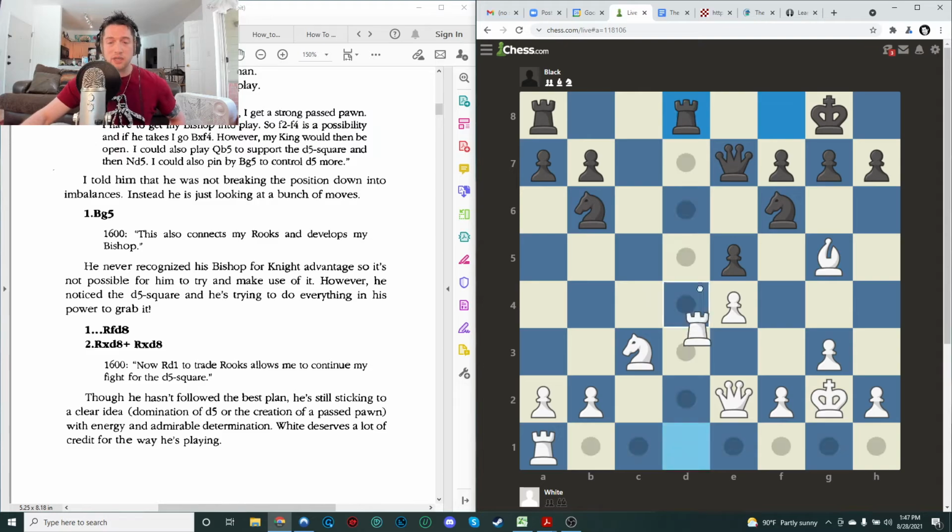Rook f d8, rook takes d8 check, rook takes d8. Now rook to d1 to trade rooks allows me to continue my fight for the d5 square.